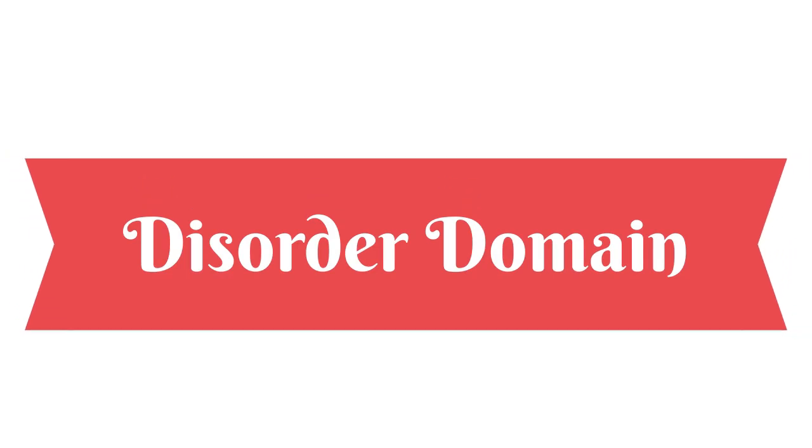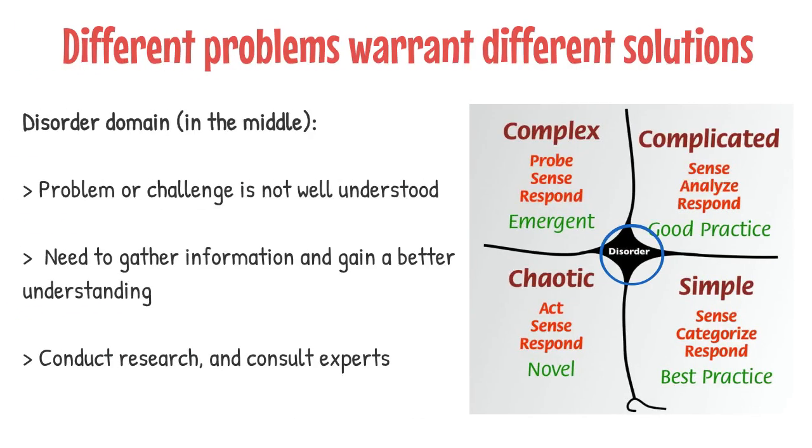Next is the disorder domain. That is the one in the middle, where the problem or challenge is not well understood and there is a lack of clear direction. The initial focus is to gather information and gain a better understanding of the situation. The approach is to conduct research and consult experts in order to identify potential paths forward.